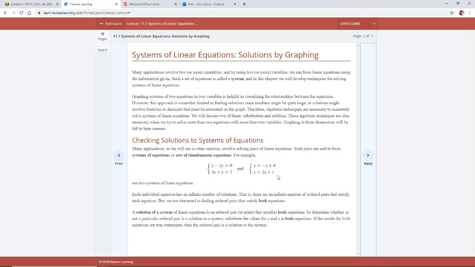And then once we graph, either the lines will cross and we will get a solution, they may be parallel, or they may be the exact same equation. So the solution is an ordered pair, so an x value and a y value that satisfies both equations at the same time. So if I put x and y in here and that same x and y in the second equation, both equations will come out true.